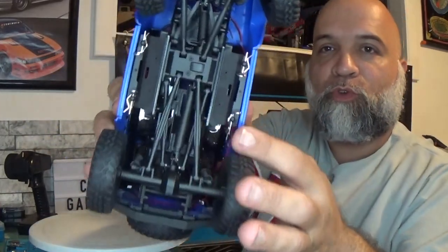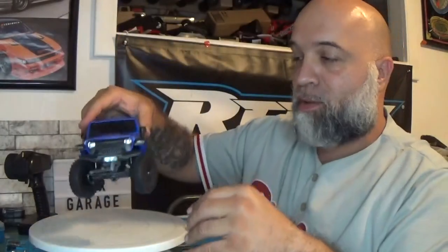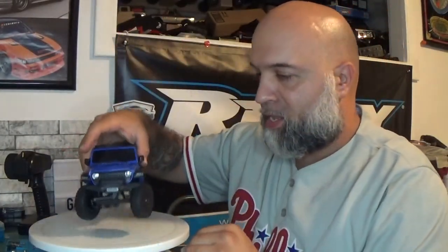Coming to the Jeep — this is a hard body Jeep. I can already tell the servo on here is a lot different than it was on the other one. They supposedly fixed the steering angle on this, and modulation is supposed to be better. It's basically the same chassis overall. You have four body clips on the bottom to take off the body, and the shocks are still friction shocks like on the old one.